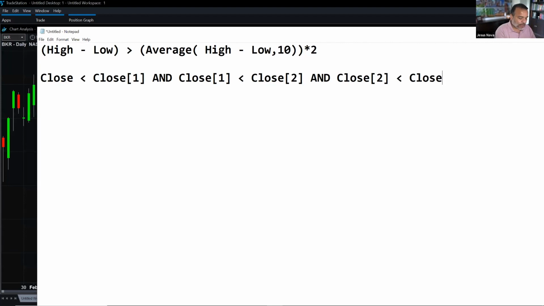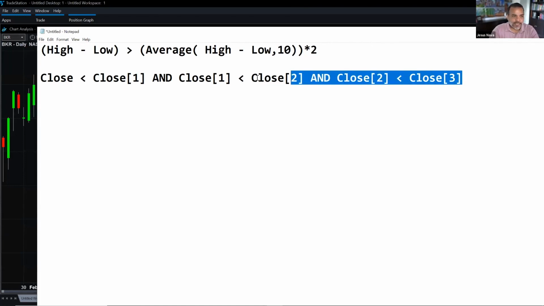So I think I went a little bit, 1 extra bar, meaning that I'm looking at the current close, I'm looking at the close of 1 bar ago, 2 bars ago, and 3 bars ago. So technically here we have 3 consecutive lower closes.